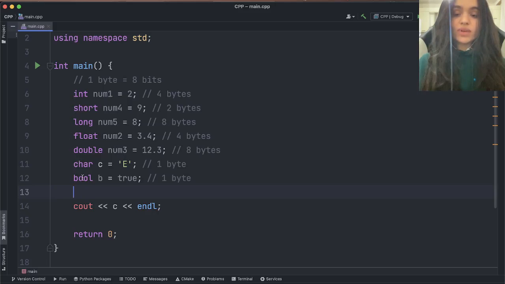And also these variables can be converted to pointers or references. If you want to convert this to a pointer, we can put an asterisk next to it. And if we want to convert it to a reference, we can put the ampersand sign next to it. But these are huge and complicated topics, so I'll save them for another video.